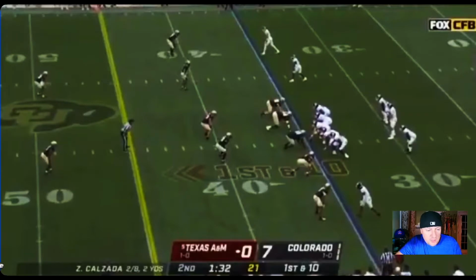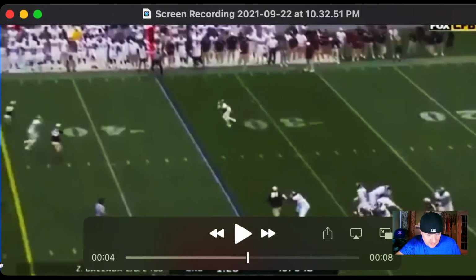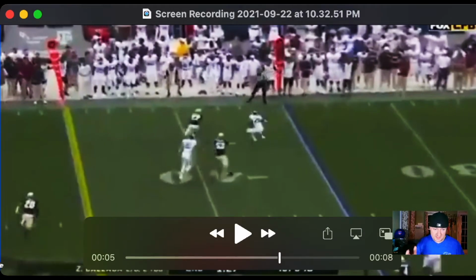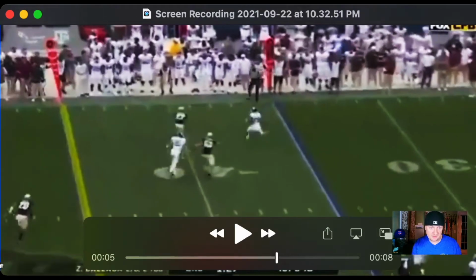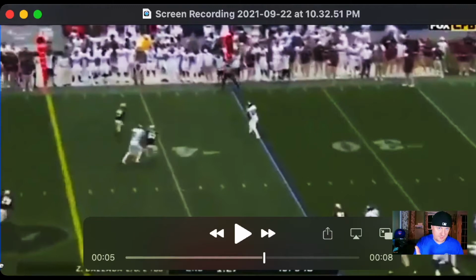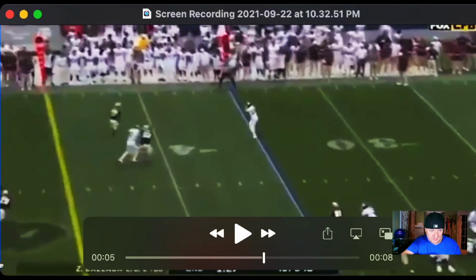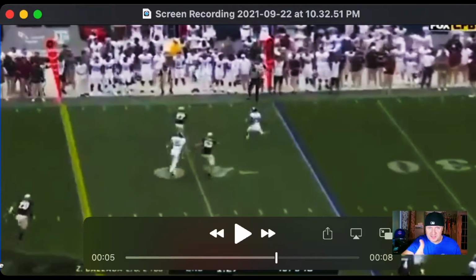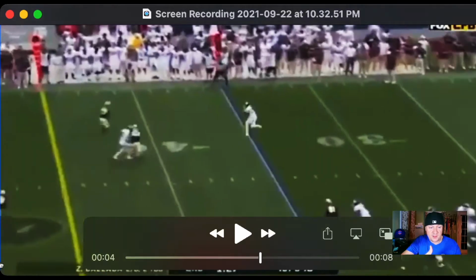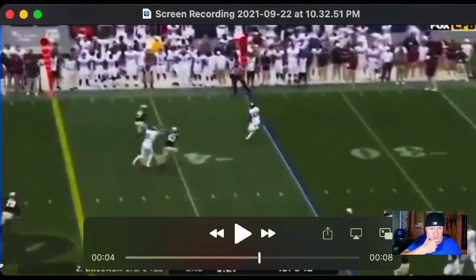All right, we got another play here against Colorado. Here, Spiller goes out in the flat, catches the ball here. Good hands, gets upfield. Look at that dead leg here. Look at the little cut. Look at him drop his hips, regain his speed, causes the defender to miss, reading the momentum. This is what they do when they drop the hips, make the cut: they're reading that guy's momentum. Once he's bit so far, especially when his shoulders start to lean in, he knows to make his cut. Bam. And it's smooth. It's smooth and it's tight. It's a very tight cut. He does that, and that allows him to get a few more yards.